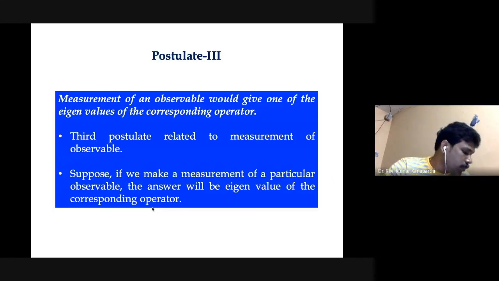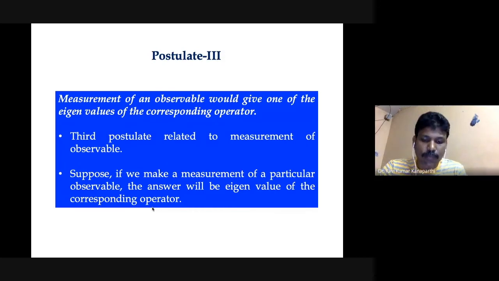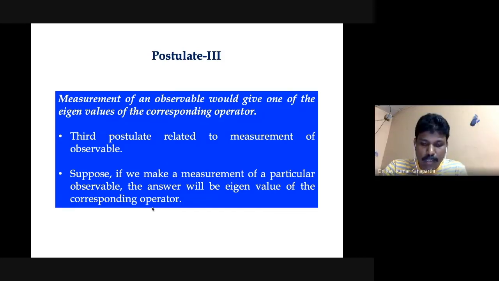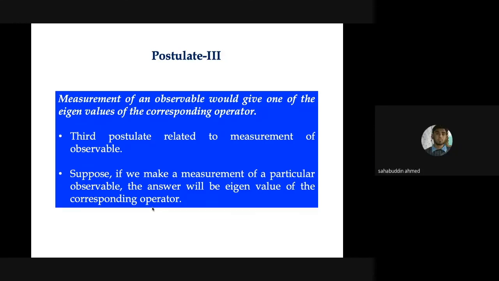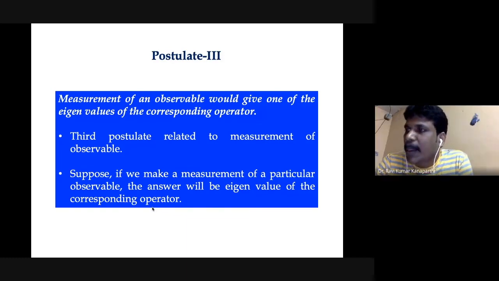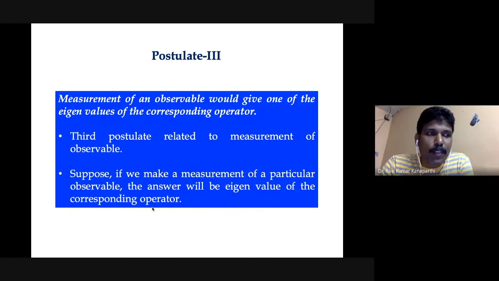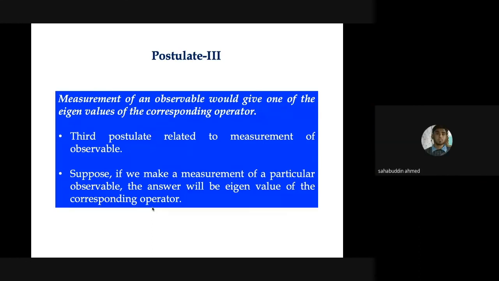What is the time now? Five. So what is your mindset? Will you be interested in learning, or do you want me to stop? Today we have to stop because it's so conceptual. We have to repeat it again if I start that. Pardon, who is that? Sahabuddin, you are saying something. Can you repeat again? So today we'll stop here, sir.